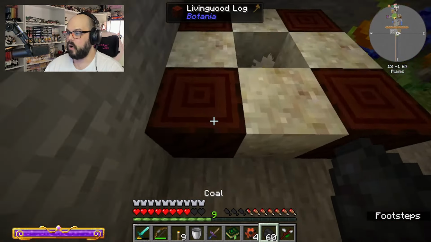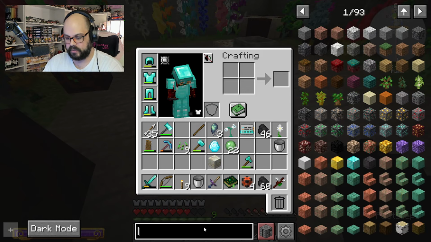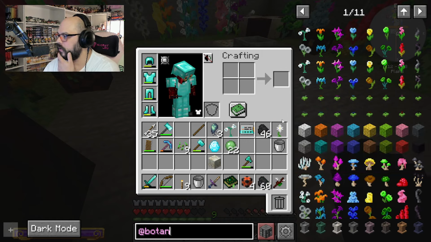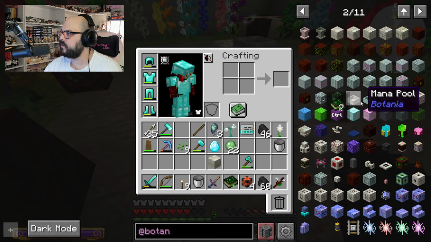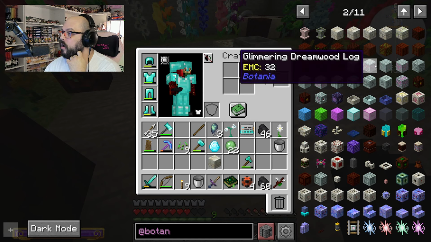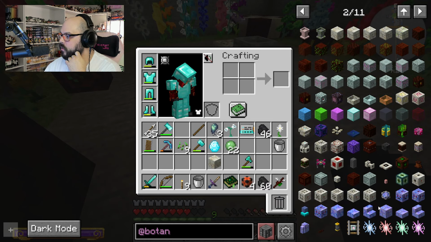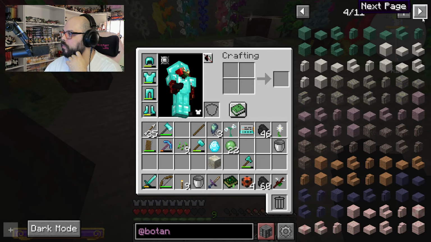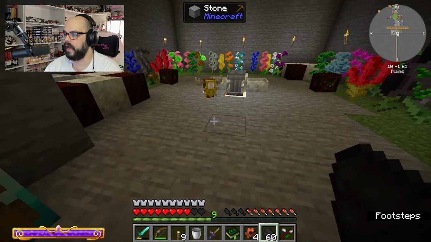I'll probably make a whole bunch of this living wood, and you know, let's look up Botania. Let's see what other kind of blocks they have. There's all these petal blocks. Ooh, those are kind of nice. There's 11. Wow, look at all this stuff. Glimmering Dreamwood, Dragonstone, Corporeal block. Dude, there's a whole bunch of cool blocks in here. Yes, we're definitely going to have to get into decorating these rooms at some point. I like this. I'm digging this.